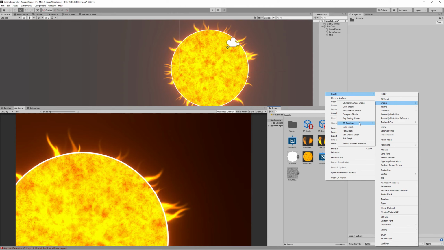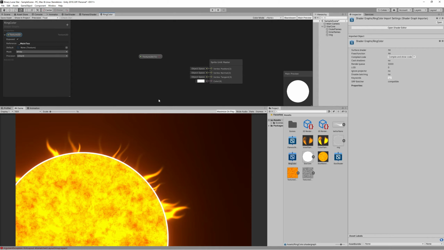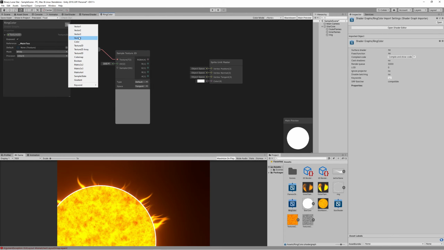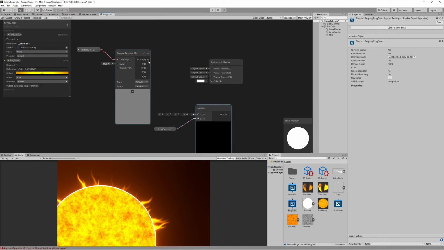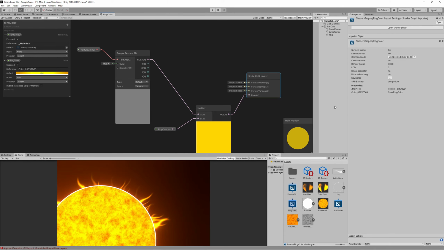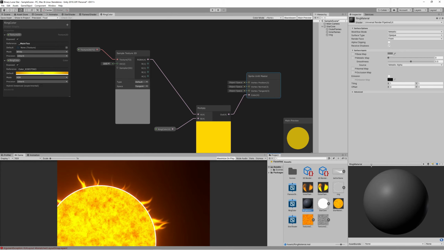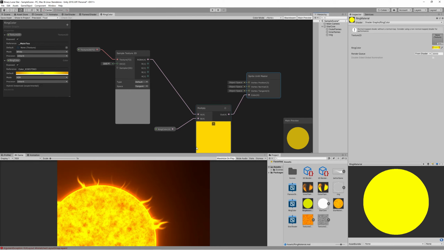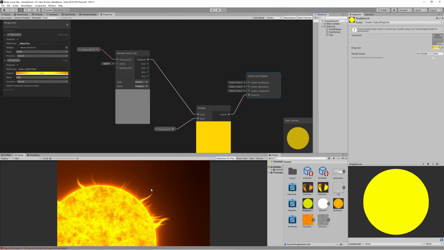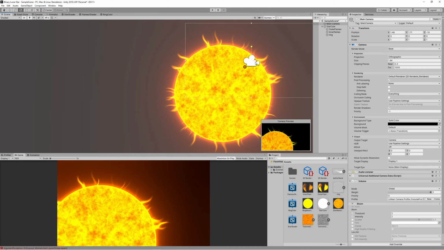Then created a simple shader graph which colorizes any sprite with HDR color by multiplying the sample texture 2D with the HDR color. Then created a new material, named it ring material, assigned that ring shader to it, then assigned the material to the ring game object in the scene. Keep adjusting the ring color till it merges the flames nicely with the star surface.